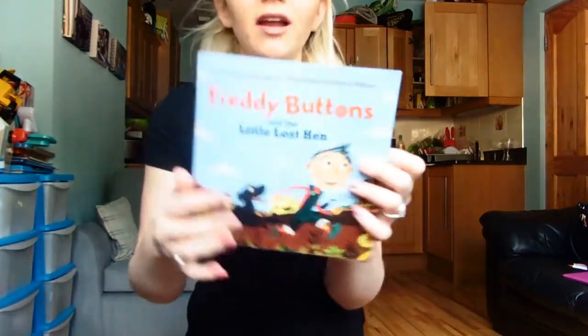Now, I don't do this every day at all. I am not the perfect mother. In fact, we don't even read every day, and I've really gotten out of the habit of reading. But I try to whenever I think of it, and these books have great little hidden messages about food and where food comes from, and sustainability and growing your own food and healthy eating. And he recognises the character, and it just makes the whole thing more normal for him. So I would highly recommend these books.